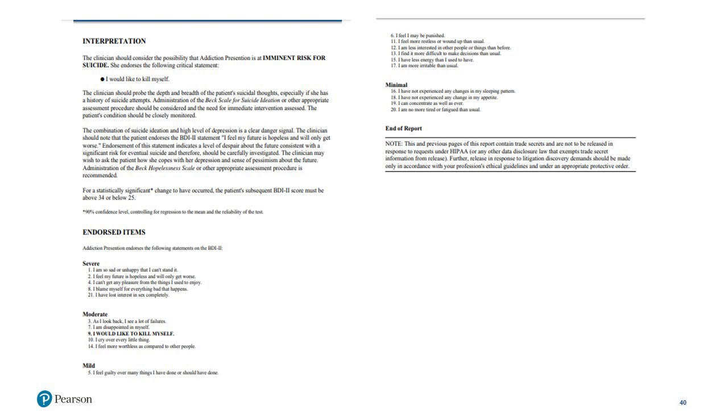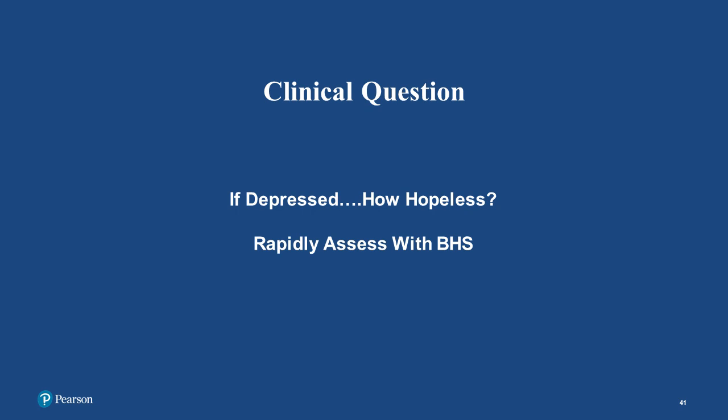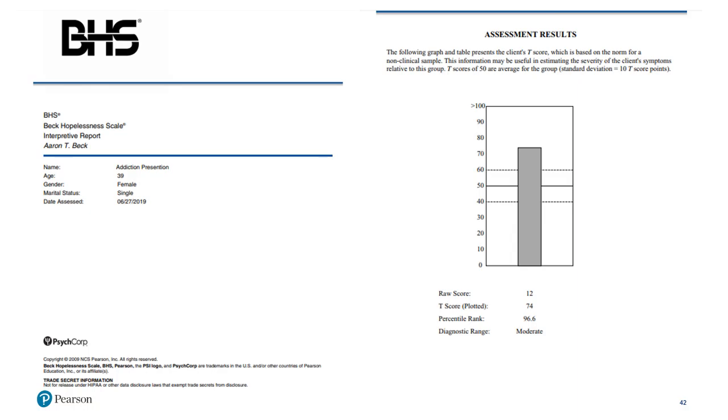The nice thing about the Beck is that it also assesses some of the subcomponents, including pessimism, and why that is important is that pessimism is directly related to hopelessness. And so if you get a positive hit for pessimism and endorsed items like "I don't have much hope for my future" and these types of things, then I would definitely be following up with the hopelessness scale. And the reason is if someone is depressed and they're hopeless, we want to know how hopeless they are. And in Beck's research in the development of the BDI, they were able to predict within a 15-year period that three-quarters of the folks who had high scores on hopelessness had either attempted or successfully completed suicide, which is a very high ratio. So using the Beck Hopelessness Scale, when you have a suspicion of pessimism as assessed by the BDI, is a really important thing to follow up with.